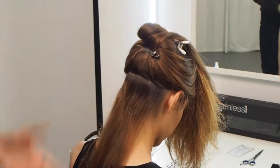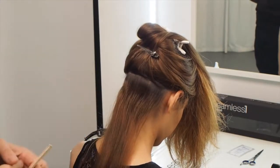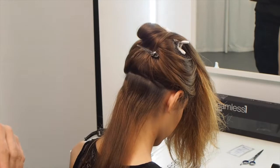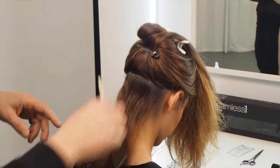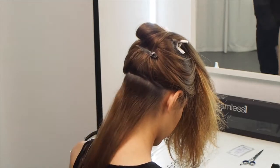With Stacey here today, we're only making her hair thicker with the extensions, and we're adding a little bit of lighter ombre, or lighter color, to her hair. So that's what we're doing today, and we want to get started.